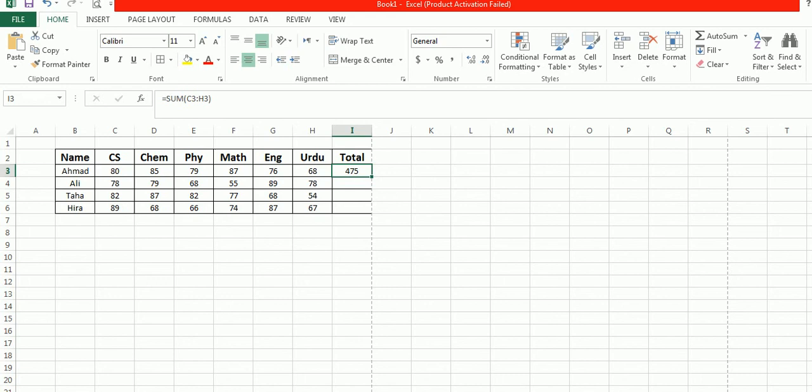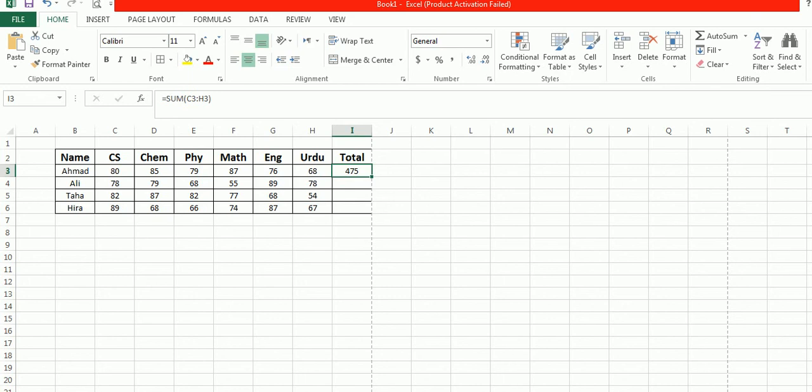So we don't need to repeat this equal sign, sum and everything again. Just go to the right bottom corner of the cell where we have already calculated the total, 475. This is cell I3. So this is the right bottom corner, and you can see the cursor, which is a kind of bold plus sign.